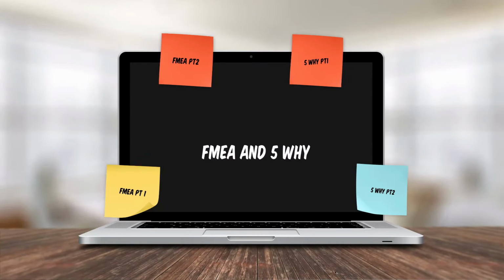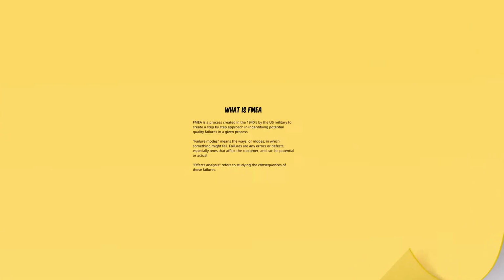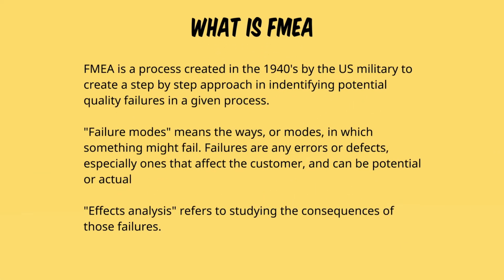So when we talk about quality topics such as FMEA and 5Y, it's important to understand what they are and how they apply to the quality world. So FMEA is pretty basic. FMEA is a process created in the 1940s by the U.S. military to create a step-by-step approach in identifying potential quality failures in a given process.